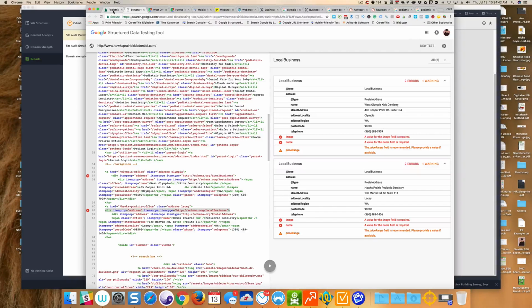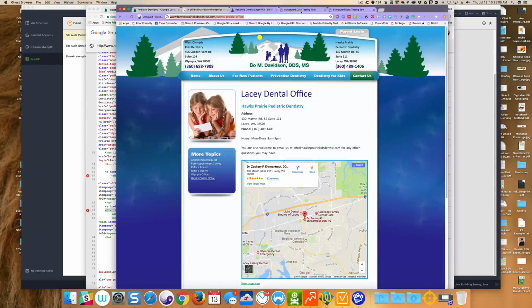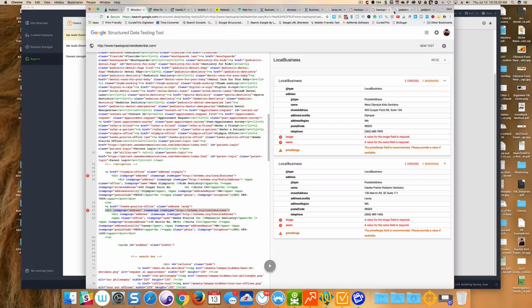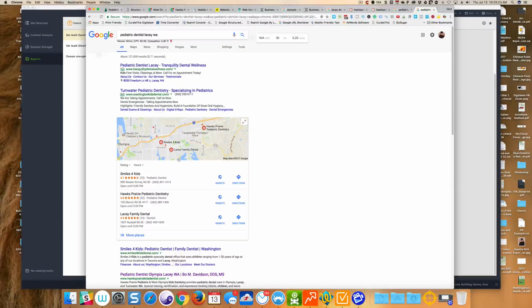Back to your site structure, this is what is called a schema markup. The markup on your website is actually incorrect in the way that Sesame did it. The entire site has this information on it for both locations. It's actually confusing Google, and it's hurting you in the maps listings. I'll show you a little highlight of the maps listings as we dig a little bit deeper using this other website browser. Here is your Lacey dental office. The schema structure data tool is showing this is duplicated, and then you have this here. So you're sending mixed messages to Google, and basically what that is doing is resulting in your current maps listings being down here lower in the search results.